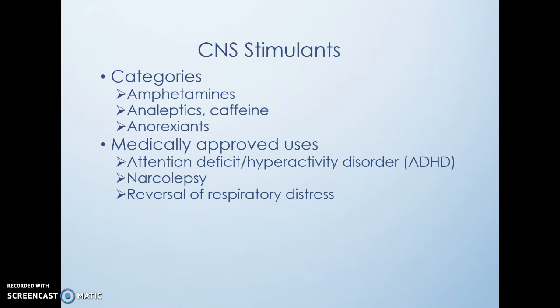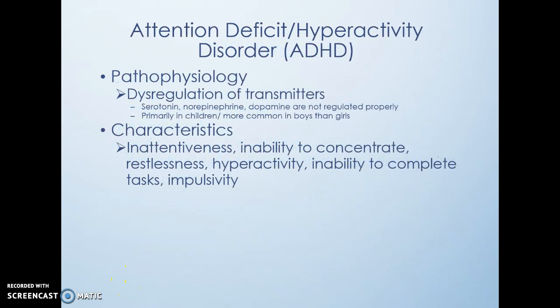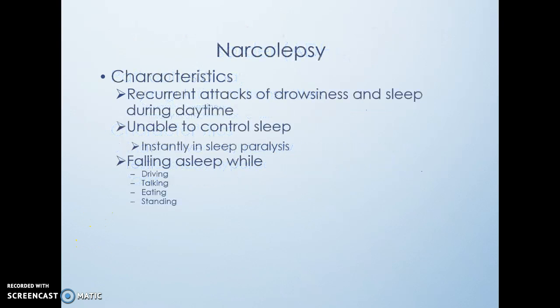We're going to focus on a couple of the different categories of meds that you see and a couple of the different medically approved uses for those medications. For ADHD, we talked about this, and come next term I'll also be talking a lot about this again. Basically, it's thought to be some kind of dysregulation of transmitters in the brain, that dopamine, norepinephrine and serotonin aren't properly regulated. More common in boys than girls. Important to know. There are your characteristics listed right there for ADHD.